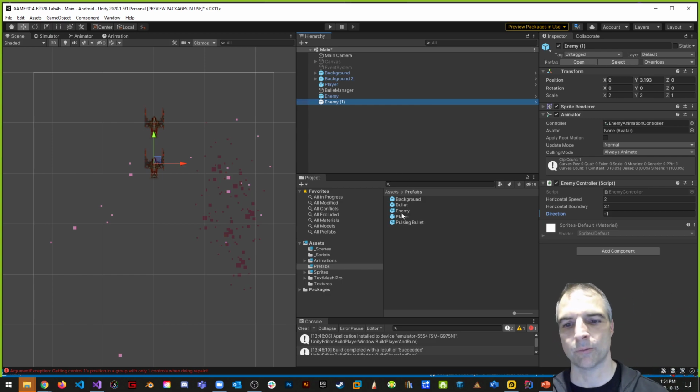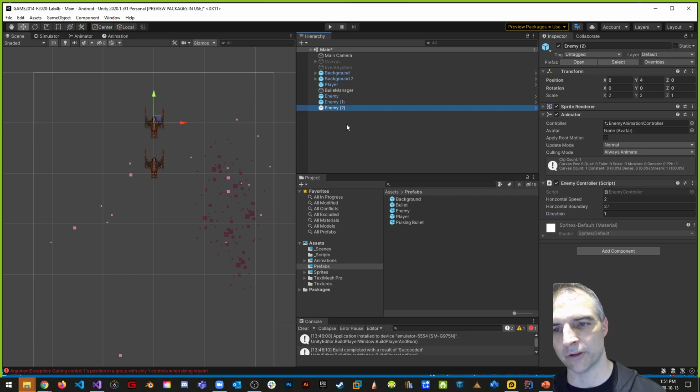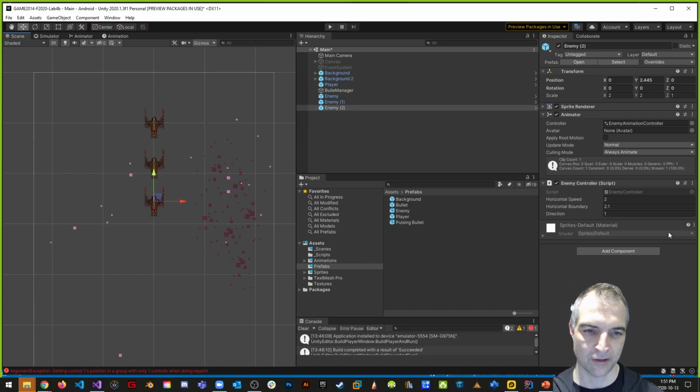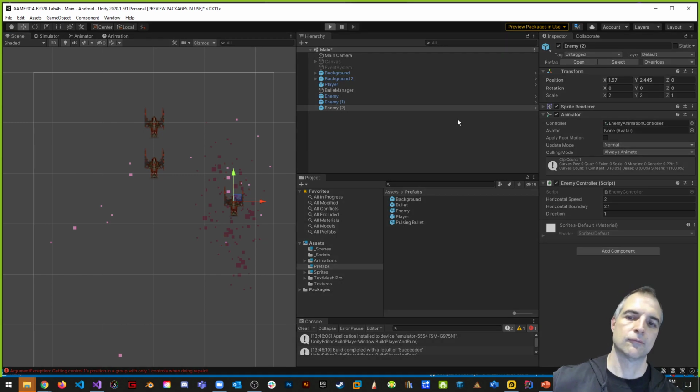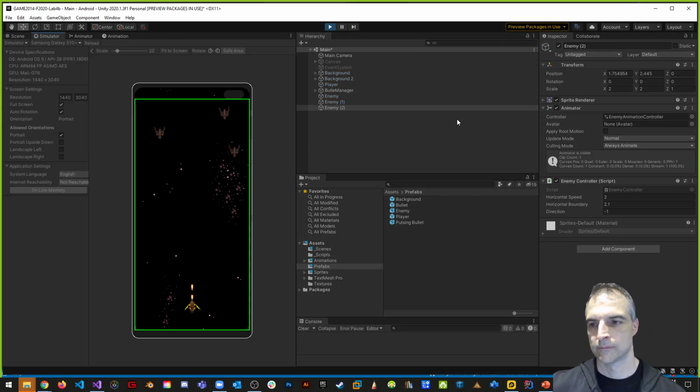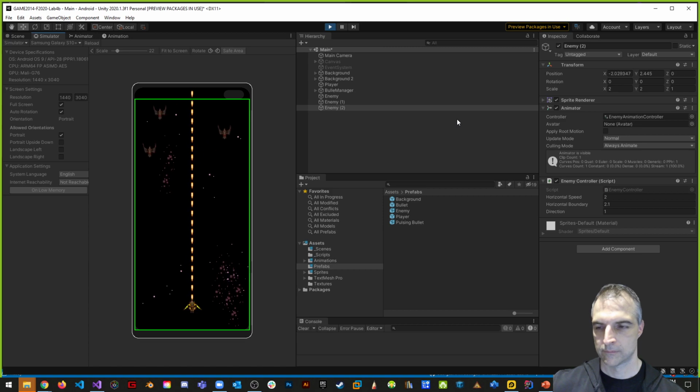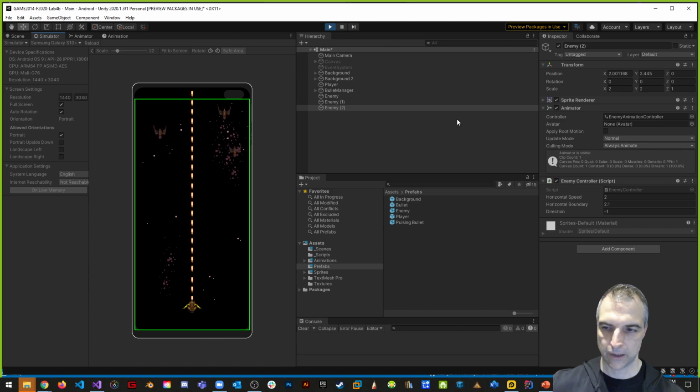And you know what? Let's put one more enemy in there too, just because our bullets are pretty slow. So enemy 3, that's gonna go a little bit lower than that. So 3 levels of enemies, and this enemy here is gonna go again, maybe to the right, but we'll start him closer to the right side of the screen already. There we go. And let's see how that looks. Okay, you should have something like this.